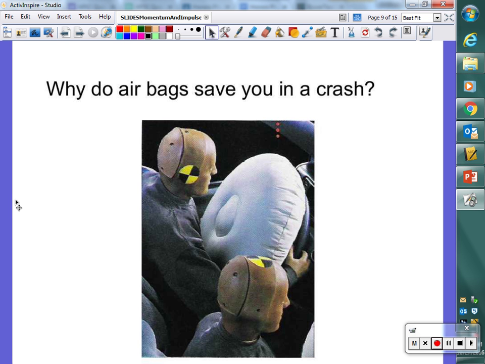Your body starts moving forward, but what is your head trying to do? Stay where it is. So it's not because your head got thrown backwards. What actually happened is your body went forward, and your head's just trying to stay where it is, so that hurts your neck. The same thing with a concussion: a lot of it is because your head gets whipped around.